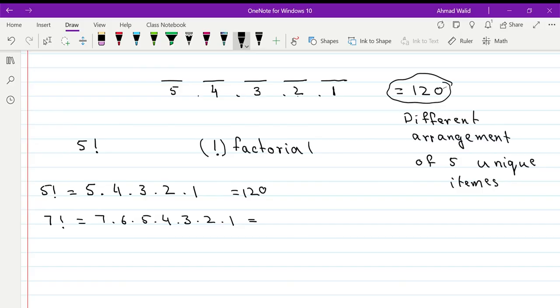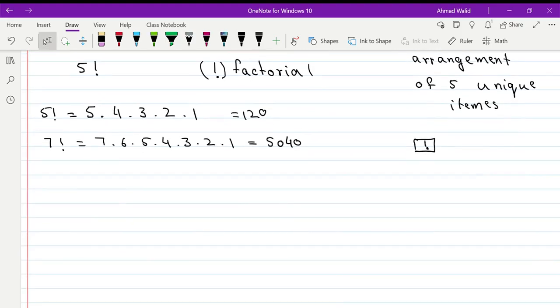If you use your calculator, it gives you 5040 if you multiply all these numbers. In your calculator, you have a button for factorial. Type the number, push this button, it gives you the answer. And when I come to class, I'll show you how to find this on your TI-84, correct?